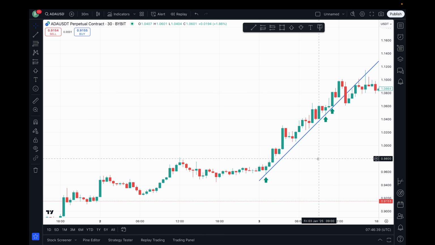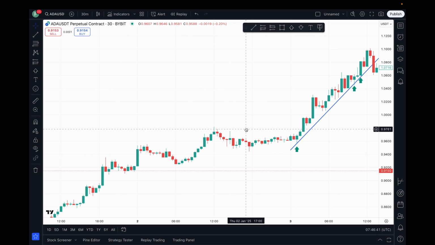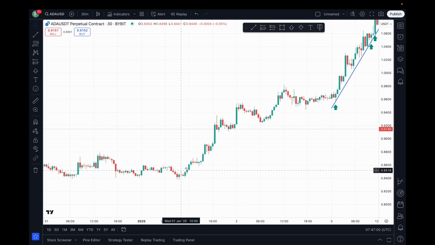Now, let me do it once again so that you can understand it better. Let me look for another part on the chart. You can see right here, just before the one I just drew, this is another uptrend. You can see the market kept on moving up at this point. So I'll put my uptrend line right there. Don't forget to select your uptrend line. Just come to the left side of the screen. This is right here. I'll select that.